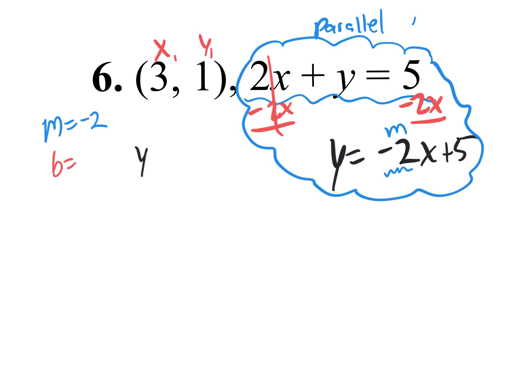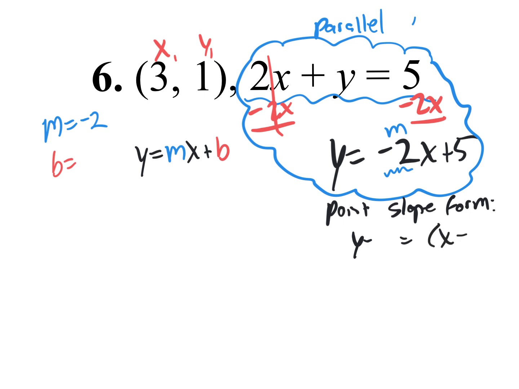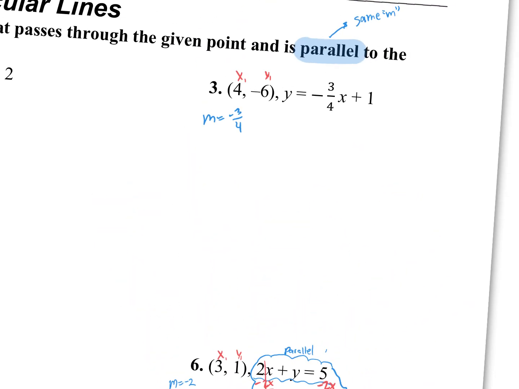So you have the option of going with y equals mx plus b, or you have the option of going into point slope form, which is what I usually choose to do. I have a point, I have a slope, I plug it into y minus y1 equals m parentheses x minus x1. And I'm not going to work through this because this question's already explained on a different video, but at least I got you started and I let you see that not all the time are you going to be able to see the equation that's given.